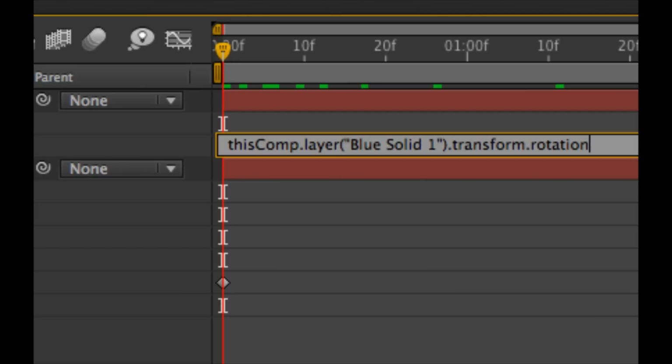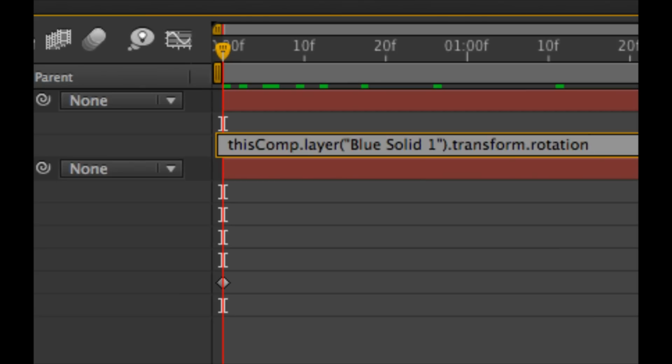And then they get a little bit more specific. They say, this comp, look inside this composition. Well, what are we looking for inside of this composition? Well, we're looking for a layer. Which layer? We're looking for blue solid 1, so we're physically feeding in the name of the layer that we're pulling information from. Well, what information are we pulling? We're getting transform information. Well, there are 5 transform channels. Which transform channel? The rotation channel. So we're starting with the most general description of the relationship to the most specific description of our relationship.